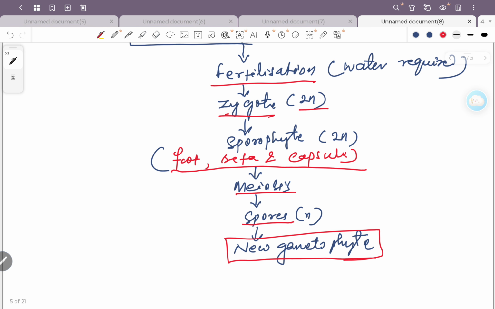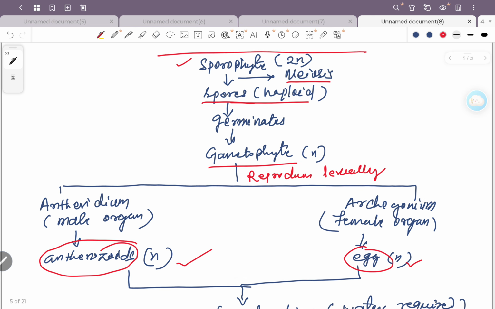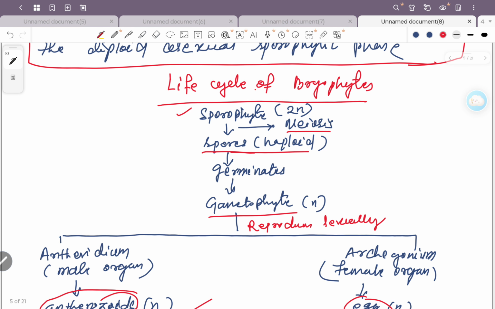So I think up to this it is very much clear to you. If any doubt is there, you can ask me on WhatsApp or in the comment section. But your doubt must be clear. Please note it down, and if you write your answer in flow chart form, it will be better. And I guarantee you that nobody will cut even 1/4 mark, 1/4 mark भी आपका नहीं कटेगा, because it includes everything.